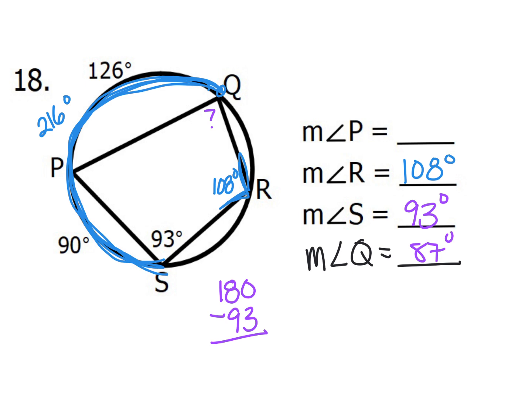And then from there, I'm going to find the measure of angle P by doing 180 subtracting 108 because these opposite angles are supplementary. So 180 minus 108 is 72 degrees. So a combination of properties: we have our opposite angles being supplementary, used two times, and then I use the inscribed angle relationship with the intercepted arc, that it's half of its intercepted arc, to find all four angle measures.